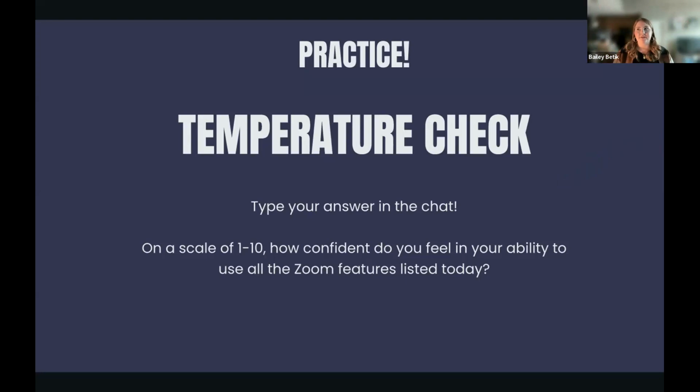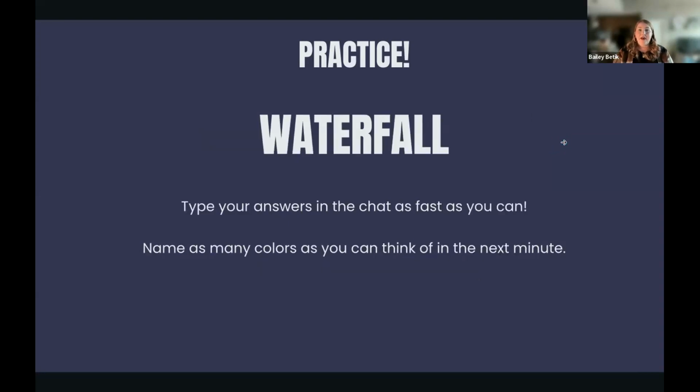So then the facilitator can gather them and then shape the next agenda or the next lesson, spending time on that. So what we're going to do, this is just an example. It's a silly example. I have a lot of silly questions for you today, but I'm going to give you 1 minute to name as many colors as you can think of in the chat and just rapid fire go as many as you can. So you can just see where folks are thinking.